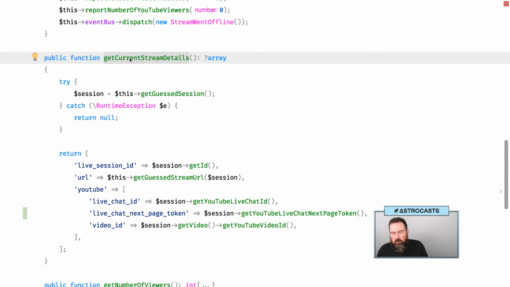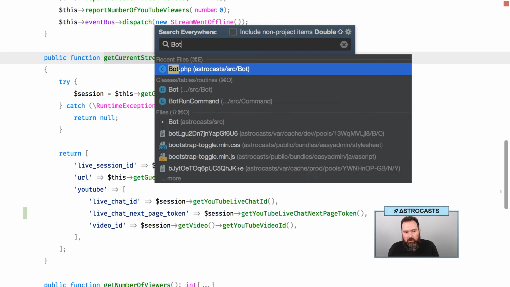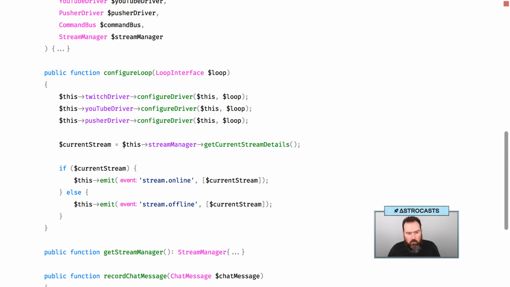In fact, I think Pusher isn't actually sending this information quickly enough. So we're listening for this information coming from Pusher. We'll go back to our bot because it's actually handled by the bot itself. So current stream equals stream manager get current stream details. And then we do stream online, stream offline.